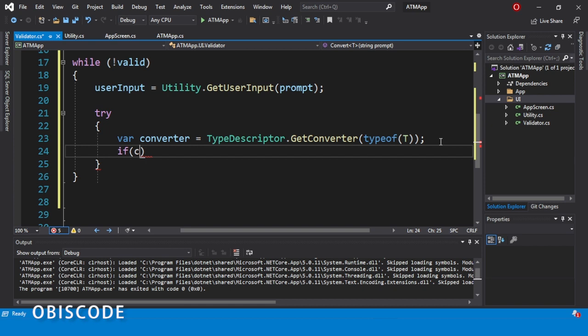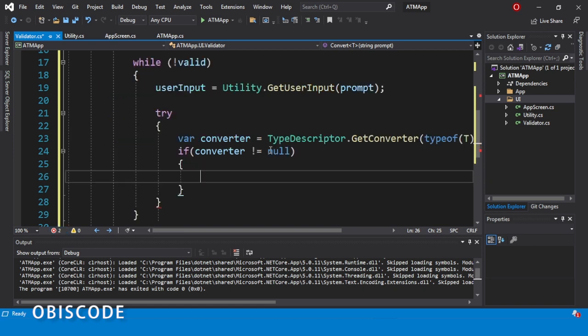Now we're going to run an if statement to check if this converter is not equal to null. If it's not equal to null, then we are going to convert and return the type.